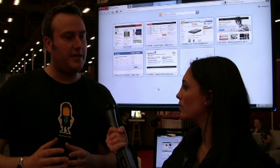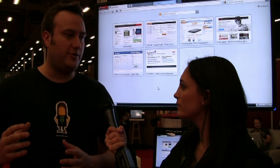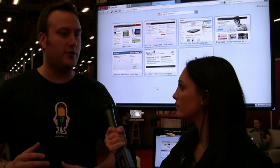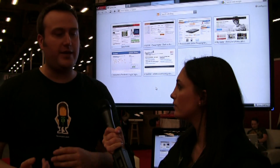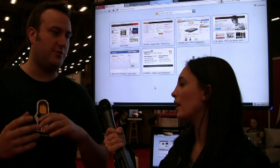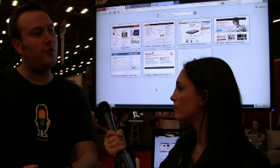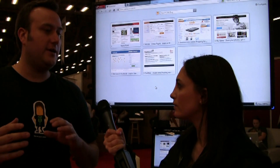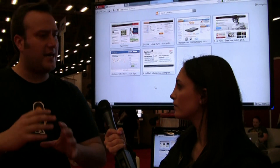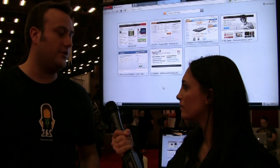Well, if you like the speed that's inside of Chrome, and you like the full features that maybe you need to get extensions and things for, you can really find all of that in Opera. We have the speed and we have the feature set. I mean, we've been doing this for 15 years, so we've always been trying to push the state of the art forward. And I think in Opera 11, it really kind of meshes that design element, the nice sleek design, with fantastic features that we're known for.